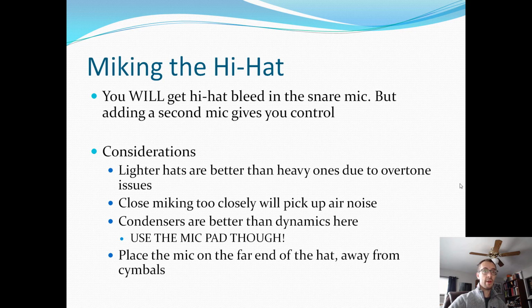Generally speaking, close miking too closely will pick up air noise from the hi-hat as they open and close it, and that will push stuff out.